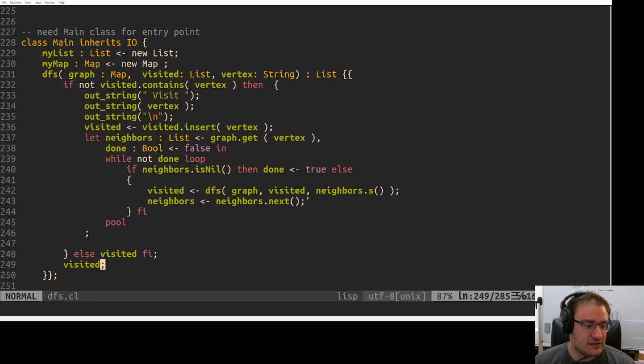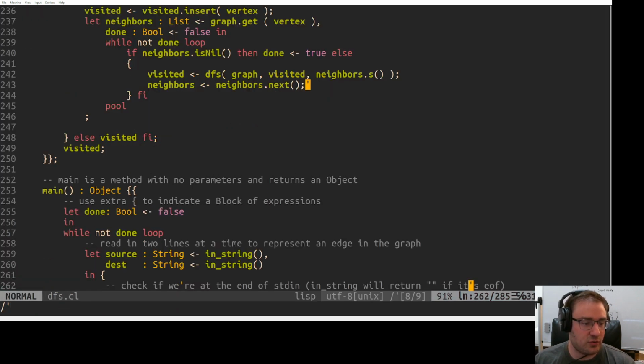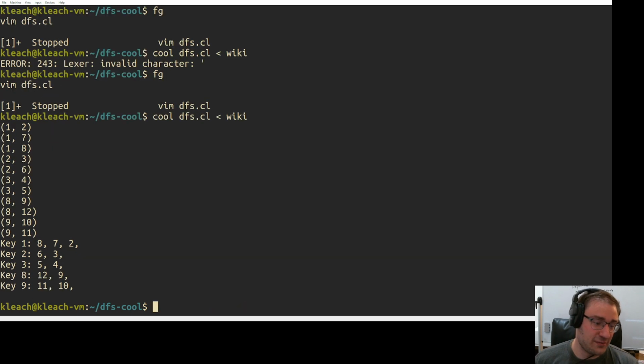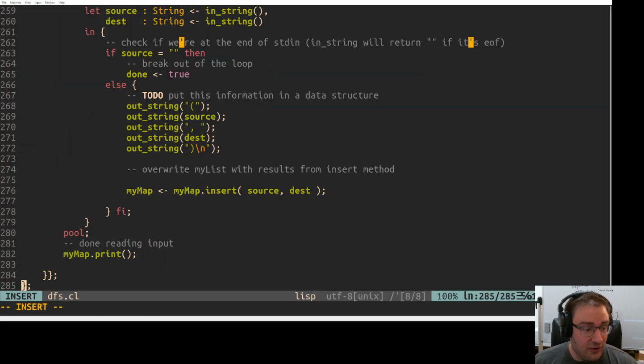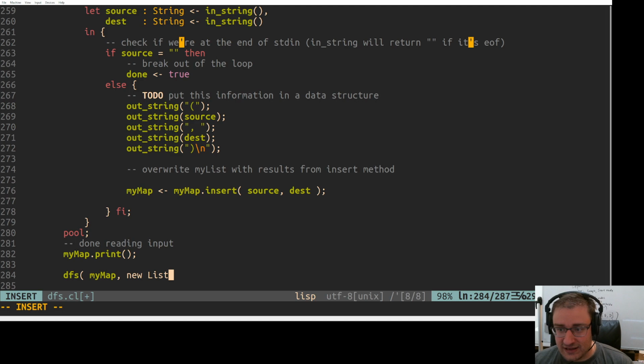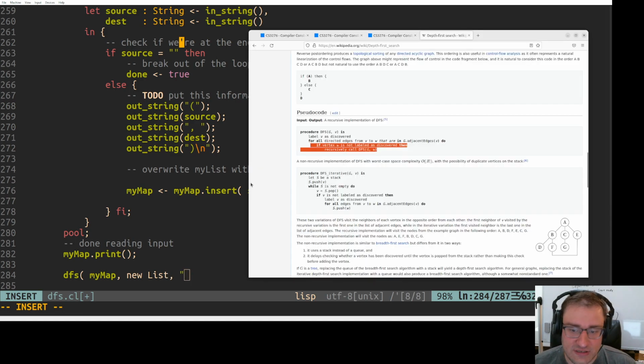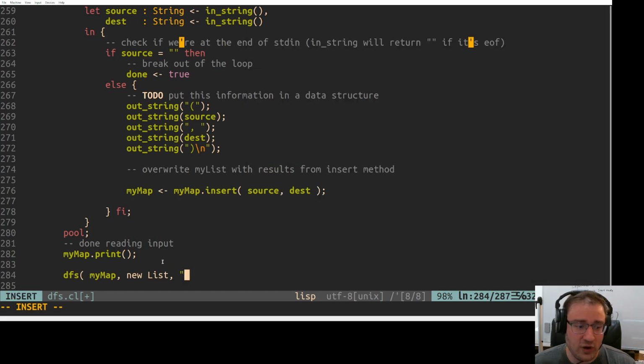Seems too good to be true. Let's see if this even compiles. I seem to have put in a single quote somewhere. Double quotes for everything. All right, so now that we've implemented DFS, we hope, let's check if it works. We'll call DFS on my map, which is the edge list mapping thing that we just produced. We will call it on a new empty visited list, and we're going to start from what we borrowed here. It's node 1, so we'll say starting at node 1. Now let's see what happens.